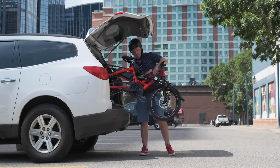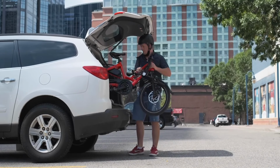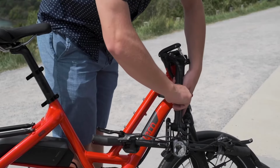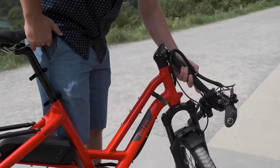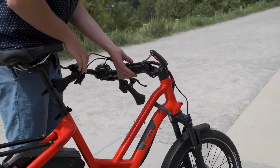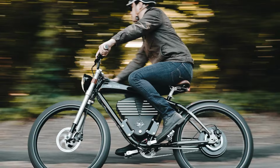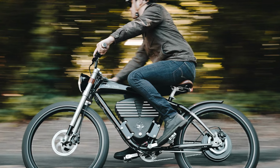The racking systems, accessory systems, and overall adjustability of the bike show that a lot of thought went into the design. The HSD can even be ridden by a 6'5" person who weighs 375 pounds. Now that is impressive. This was EV News Network on the top 10 bikes of 2023.